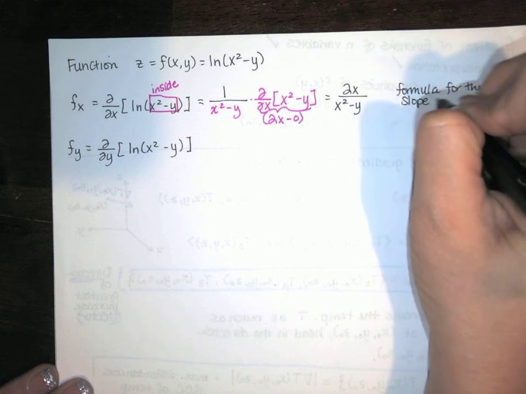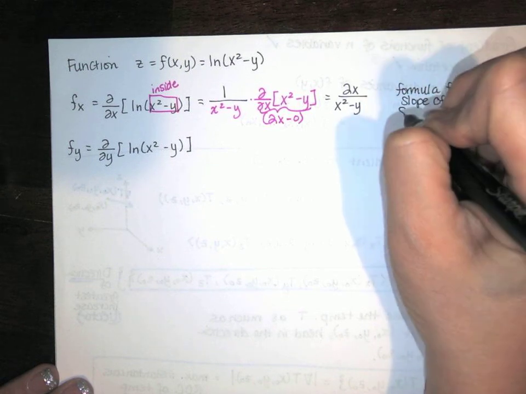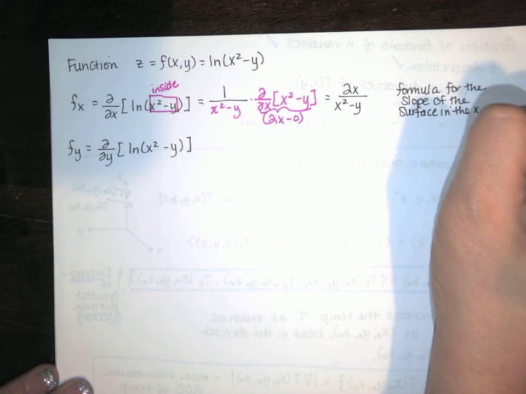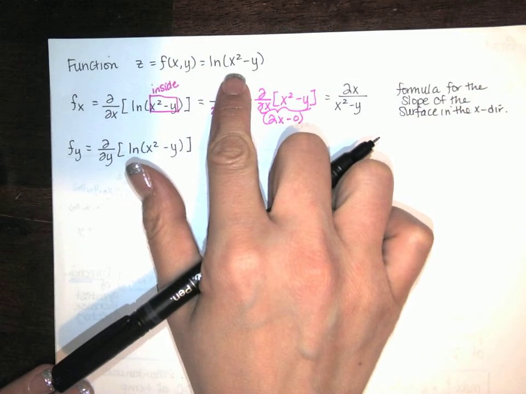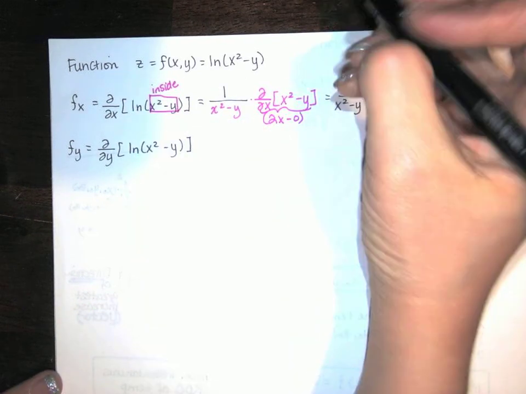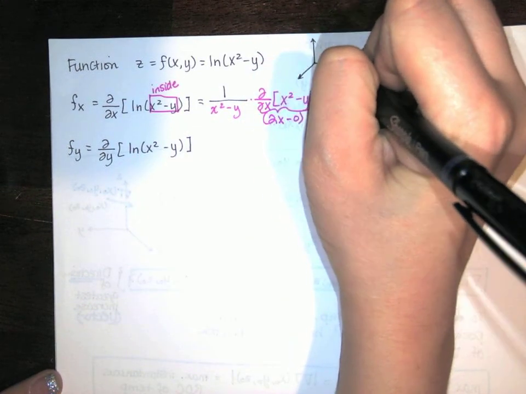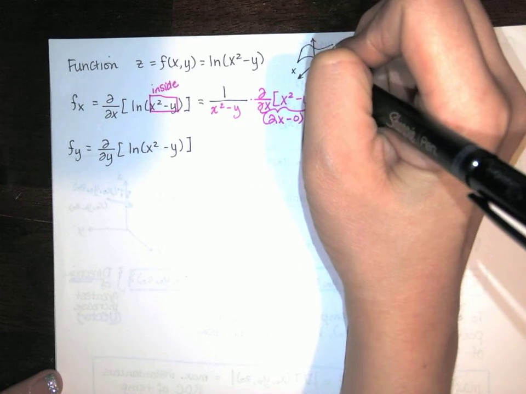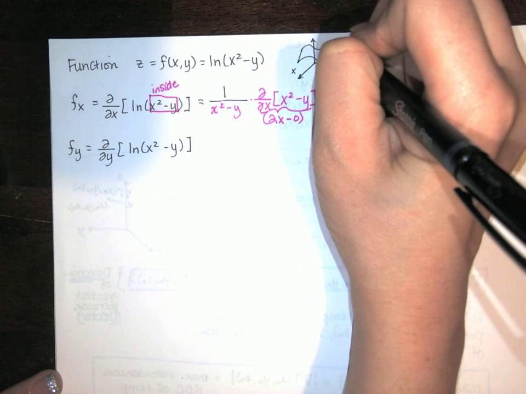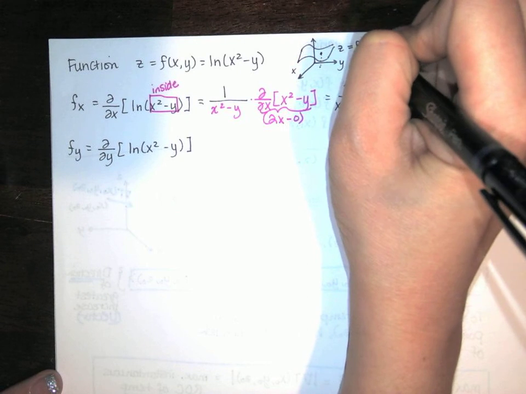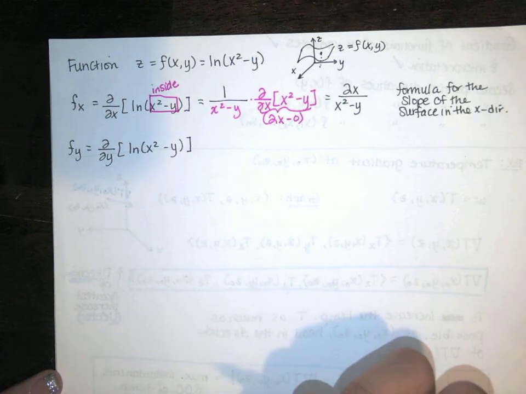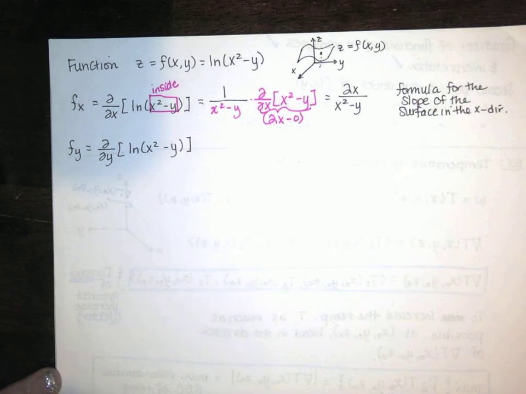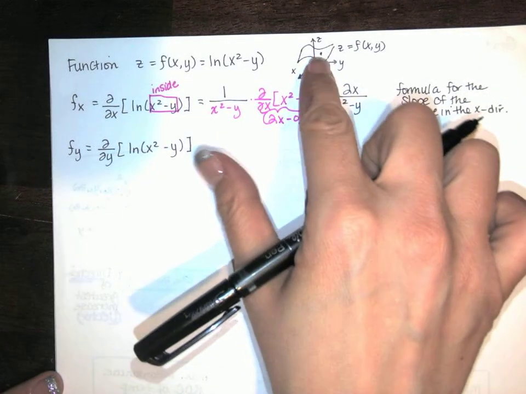This is the slope of the surface in the x direction. And remember, we know we're talking about a surface because every xy here is associated with a z. So I don't know exactly what it looks like, but I know that if I take any xy in the domain, every xy goes to a z value, and it gives me something like that. So this is a formula for the slope of the surface in the x direction. You plug in the point that gives you the slope in the x direction at that particular location.